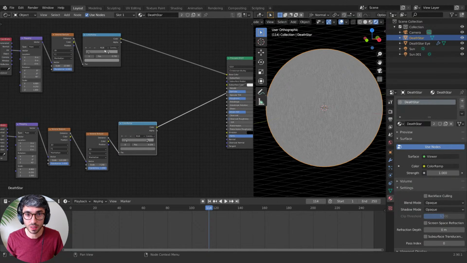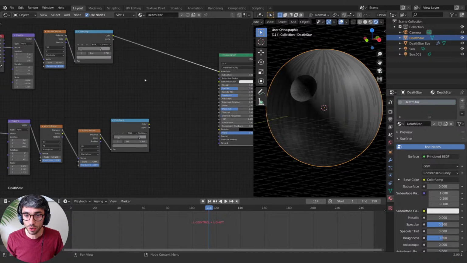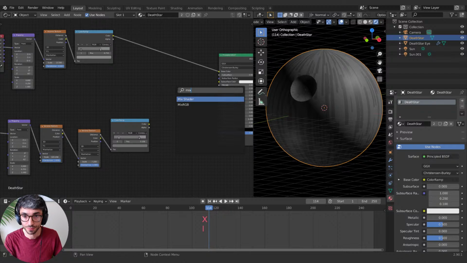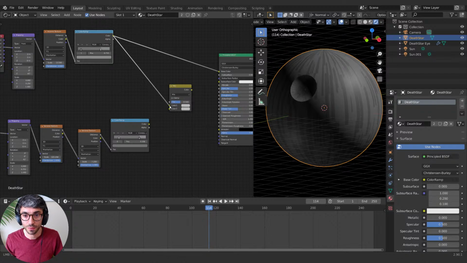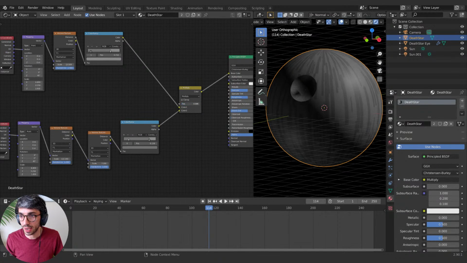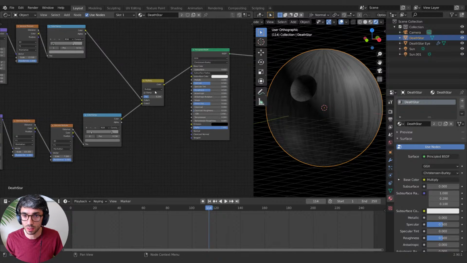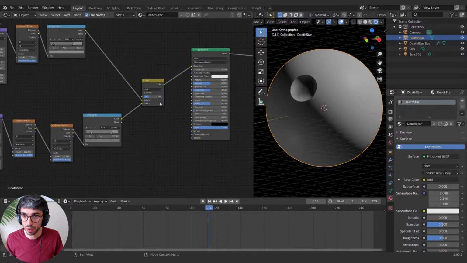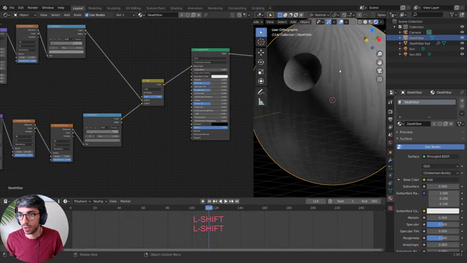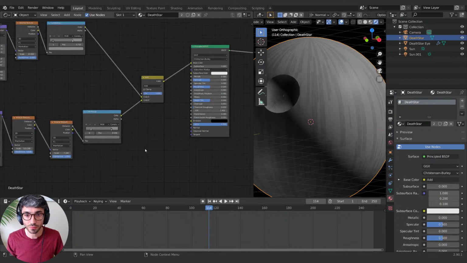Now I'm going to feed this into this. We're going to mix these two together. So I'm going to grab a mix RGB. And I'm going to take the color from this one and the color from this one. I'm going to switch this to multiply these colors together. And I'll bring this in now. And now I can use this to affect how much this secondary one is going into the system. I might even want to try add. Could give me a better look. Yeah, I think add works a bit better. So you can see it now at play there. It's really giving us this nice breakup that looks very Death Star techy.